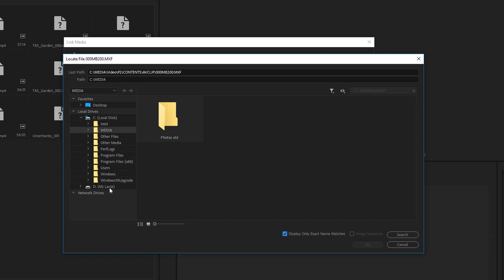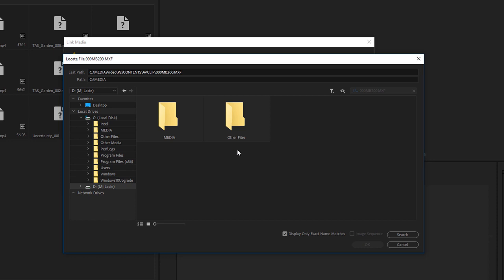I'm going to go to the drive that contains the media, and looking at the top, I can see the last path, the last known location of this clip. The first item on the list is actually a P2 MXF media file, so it's tucked away inside multiple subfolders rather than being right there in the media folder. We've got the currently selected path just underneath it. Because I've got quite a lot of other files on this drive, all inside this Other Files folder, I'm not going to search right away.